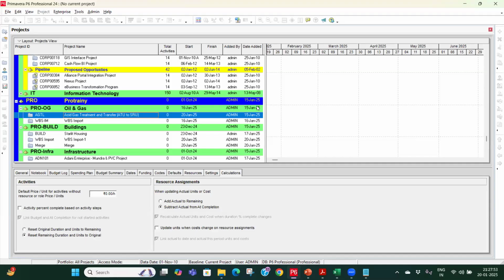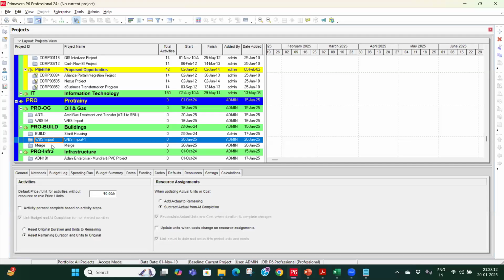A task dependent activity will depend on the calendar assigned to the task, and a resource dependent activity will depend on the calendar of that particular resource. So that is the difference. If you would like an example, just a minute.